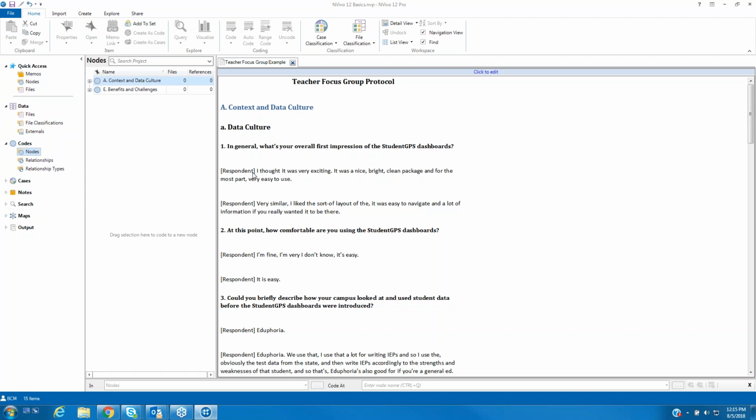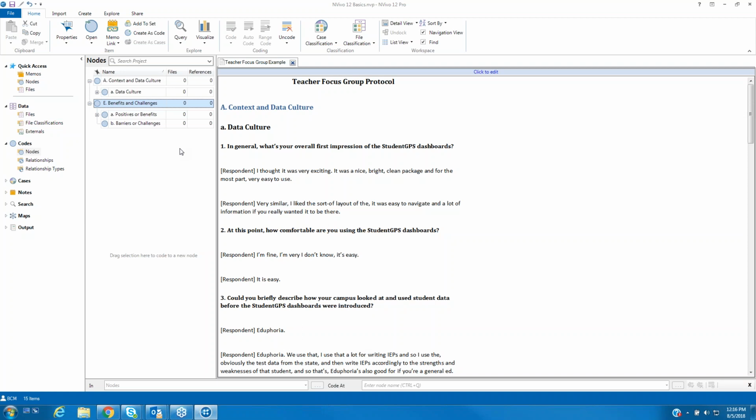So in this Nodes tab, you'll see that we have some stuff in here already that's been preloaded. This is our coding structure, which you might also hear called a coding hierarchy, a coding scheme or schema, a coding tree. It's basically just a list of codes that are based on your research question or data collection instruments that allow you to organize and structure your interview or other qualitative data.